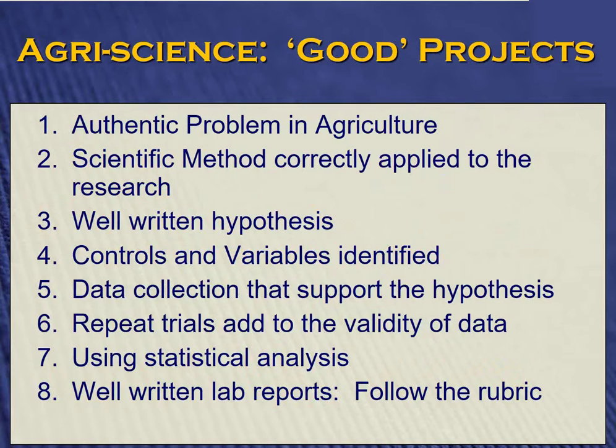The student that I had compete at nationals was really interested in poultry. With the VFD, the Veterinary Feed Directive, and the increased concern about the use of antibiotic feed, she wanted to know, is there something else we could use? And so she looked at what humans do, and there are antioxidants, of course, that humans take to increase their immune system. And so she thought, well, why can't I use antioxidants on chickens?